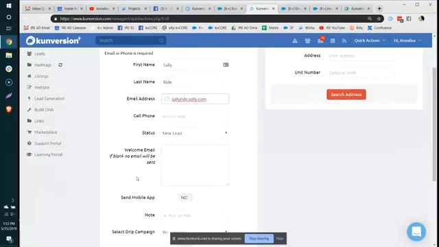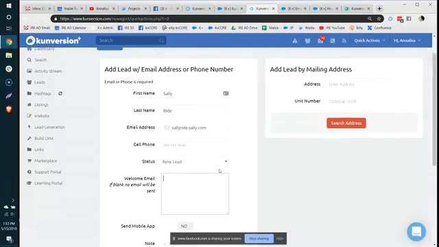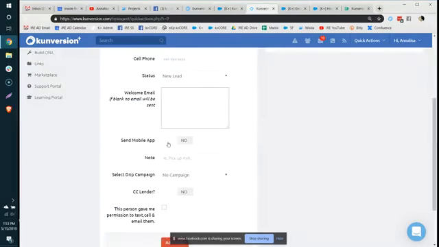And what you can do is determine the status, add in the cell, drop in a welcome email if you want one to be sent. If you leave it blank, we will not send it. You can kind of equate a manual add to manually having to add that welcome, adding a drip campaign, adding an alert manually. So when you set these up, you can actually say, yeah, I do want to trigger the mobile app to them or not.